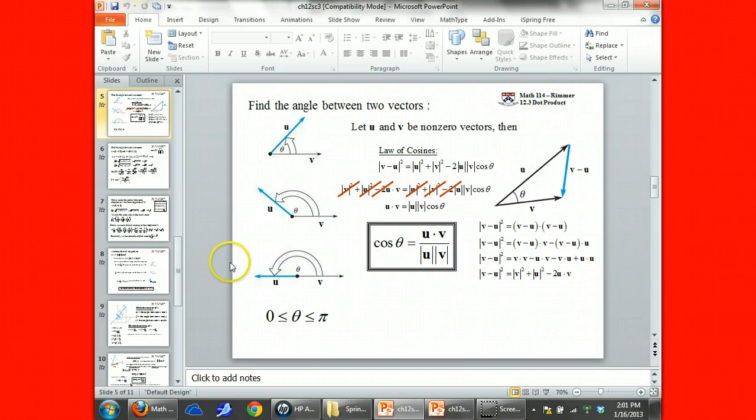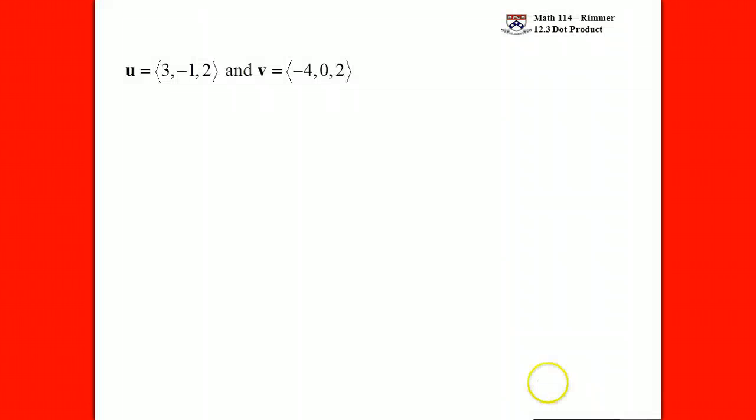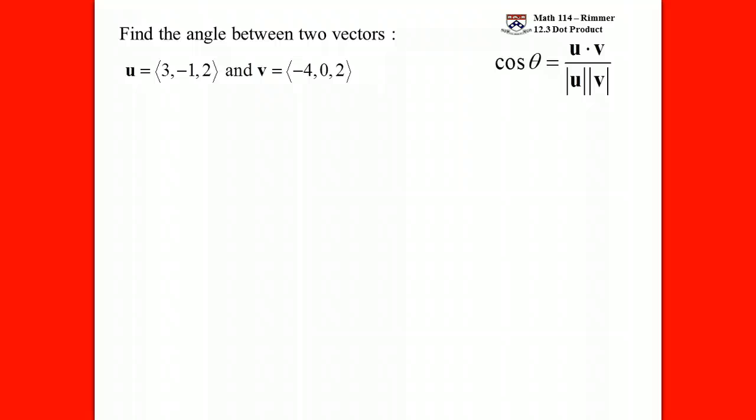So let's go ahead and just do a quick calculation of that for two vectors. I have a vector u = (3, -1, 2), sorry, and a vector v = (-4, 0, 2). Let's find the angle. It won't be something recognizable, as far as the ease of us being able to find the cosine inverse of it, but at least we can represent it as the cosine inverse of some number. And so that formula is pretty simplistic. It has the dot product and then the magnitudes, so that's all we need.